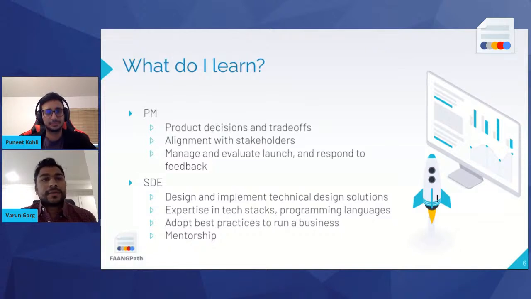What do I learn as a PM and what do I learn as an SD? As a PM, you get to make the product decisions and the trade-offs. For example, if you own a product, various PMs from other teams or various engineering managers are going to come to you and say, we need this, let's get this done by this timeline.